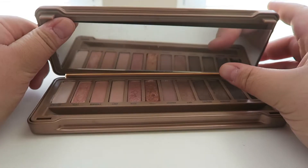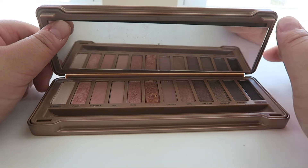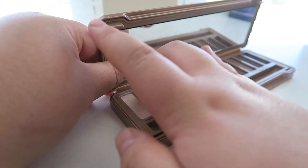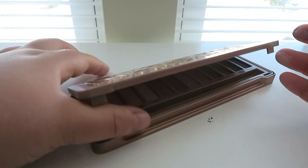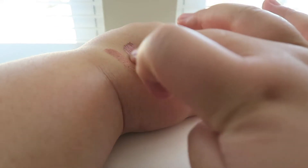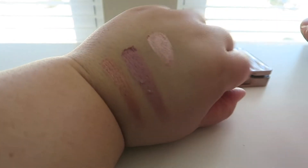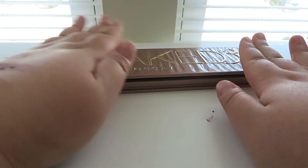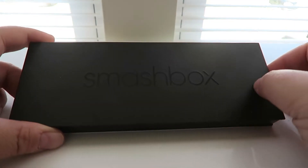The last Naked palette I have is the Naked 3 by Urban Decay. I do want to get the Honey one they put out and I've even been looking at the Cherry one. I really should use this palette more — these are absolutely beautiful rosy shades and it's an awesome springtime palette. I'm thinking about doing a whole video on palettes I wish I had.